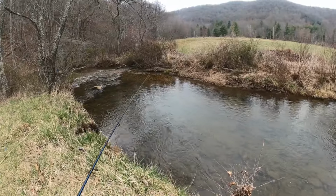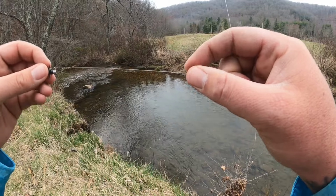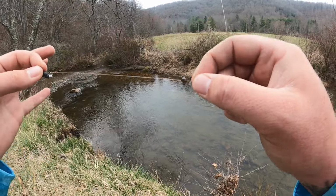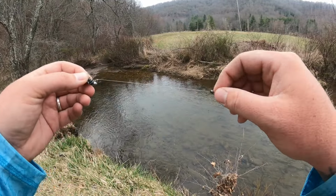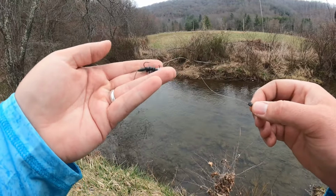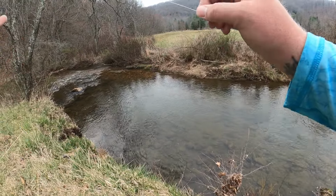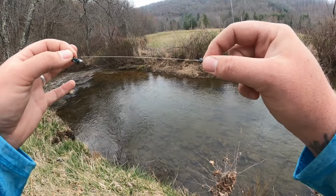In these slower, deeper pockets, I like to throw a very small split shot weight, and I'll usually pinch that on around 6 to 8 inches from that lure. The reason being is the closer you get that split shot weight to your lure, the faster both will fall. When your split shot weight is falling, it's creating drag on your lure, whether it be a lure or live bait. So the further it is away, the slower they both fall overall, and the closer you get it, the faster it will fall.